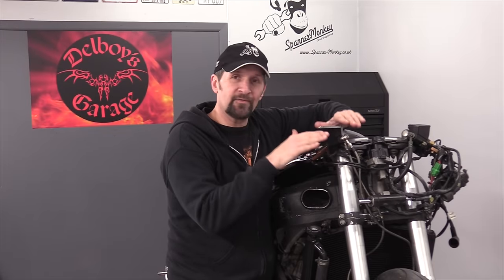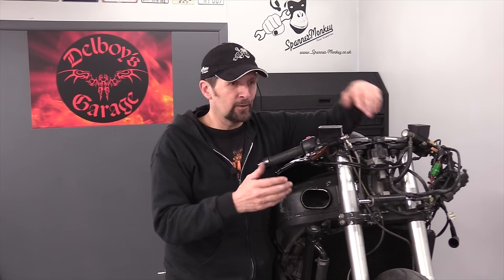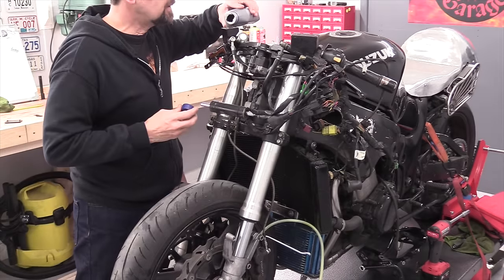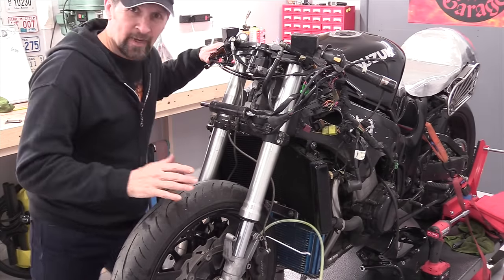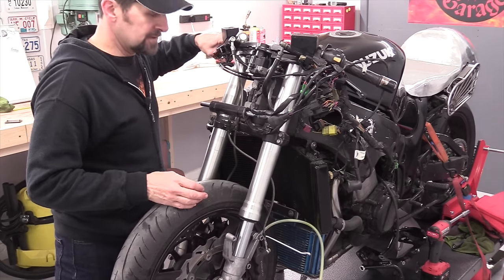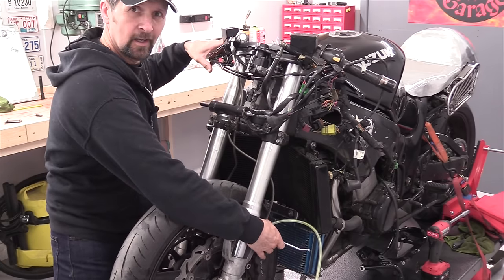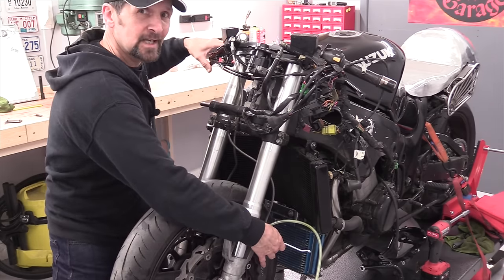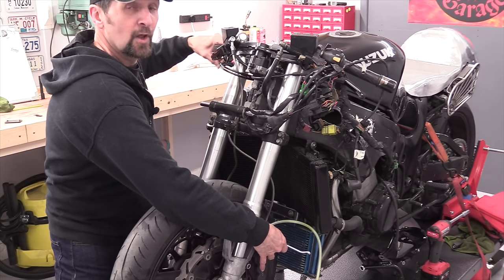As you saw, that took three-quarters of that reservoir of fluid just to prime up the hoses — it's a lot more fluid than you think. That's why there's no way you're going to bleed a dry system the traditional way; you'd just be chasing air, pressurising and depressurising all day. Simply gravity bleed it first, and once that's done you can bleed them traditionally in the normal way. These are fully rebuilt calipers so they should bleed up in a trice. Top up to the top of the reservoir — traditional method: two or three pumps, open, close, release the lever. Repeat to push that fluid through the caliper.